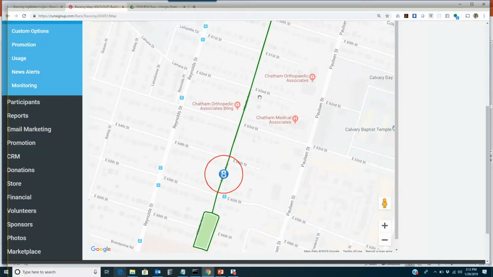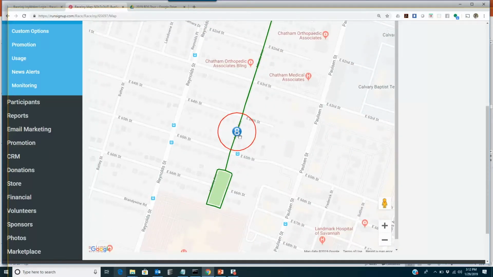mile 8. So the idea would be to add a 7.8 dummy marker so that when the runners come down this point and get to mile 8, RaceJoy says, okay, I'm at mile 8, have I fired at 7.8? If the answer is no, they're not going to get an alert at mile 8. So again, just visually showing you that by adding the point, it's a lot easier once you see it.